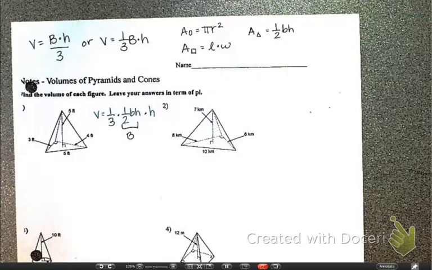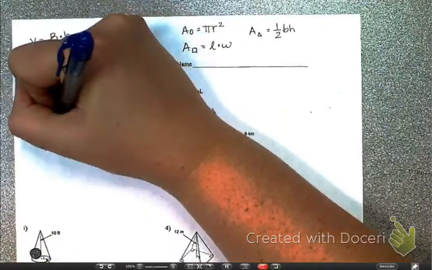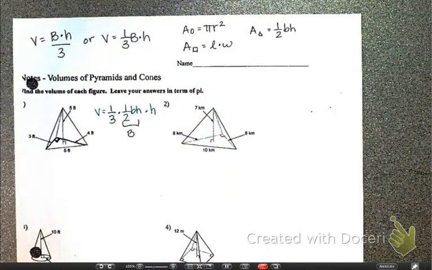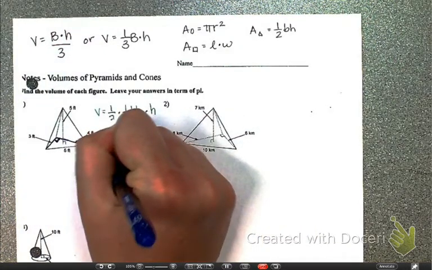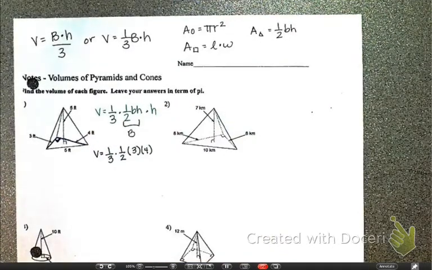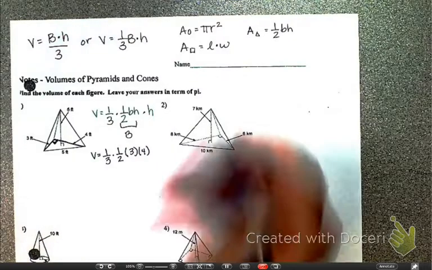Good, it forms a 90-degree angle. So looking at that base, which 2 sides are the base and the height of the triangle? 3 and 4. Okay, 3 and 4. So if you look here, here's my triangle, and it legitimately makes a 90-degree angle. So that's my base and my height of my triangle. So volume equals 1/3 times 1/2. My base is 3, my height is 4, or vice versa, it's okay. And then this height is the height of the entire pyramid. What's the height of the entire pyramid? 5.